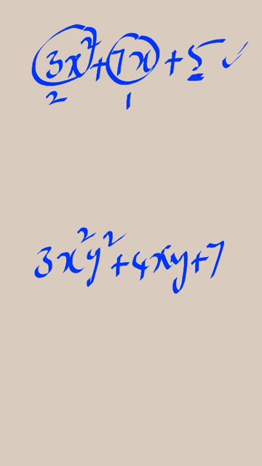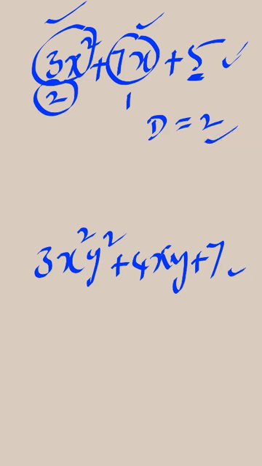So for variable terms we have to find the degree individually. Then from those terms, which one has the biggest degree? 2 is the biggest one. So 2 is the greatest, and that's the reason the degree of this polynomial is 2 only. In this way you can find it.